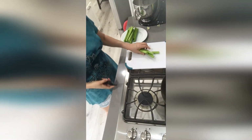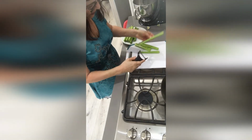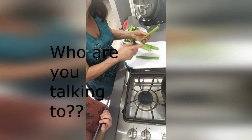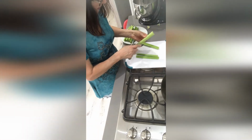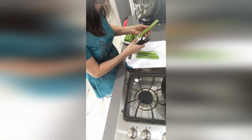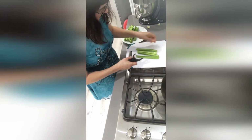We'll wash very well our celery. Sometimes you want to peel off that fiber that comes out of the celery. So to my friends, the fiber actually is very healthy for you, but you want to take it out. Sometimes this can get stuck in your incinerator. When we're done doing this, we're going to cut them into not such small pieces.